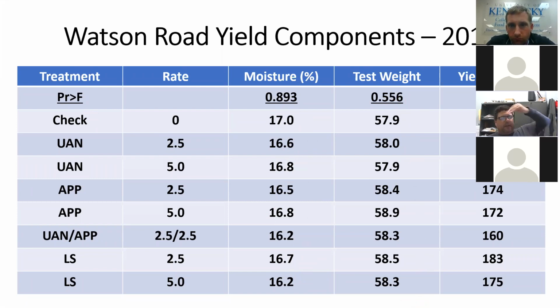Now I've been questioned on this data. Edwin, that's 159 bushels versus 183. That's a 24 bushel difference. Well, that's true. However, we have a lot of random variability going in here due to that picture I showed you a few slides ago called deer. We had a lot of deer damage. It just happened that this was a little bit variable yield data, and it really bothers me that we had that, but from a scientific standpoint, that's what it shows.